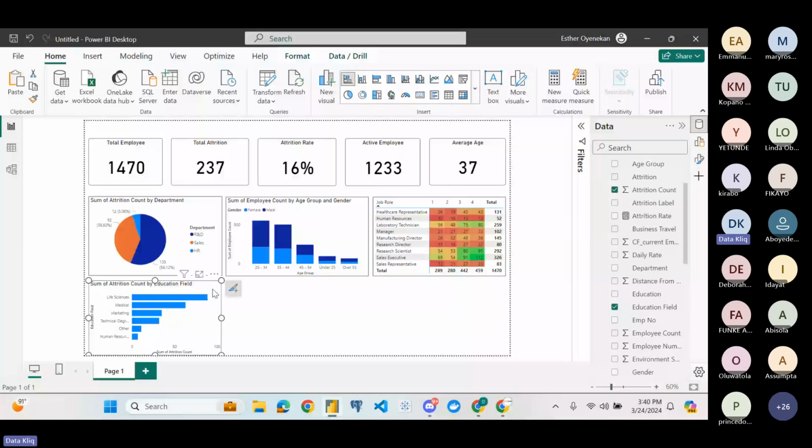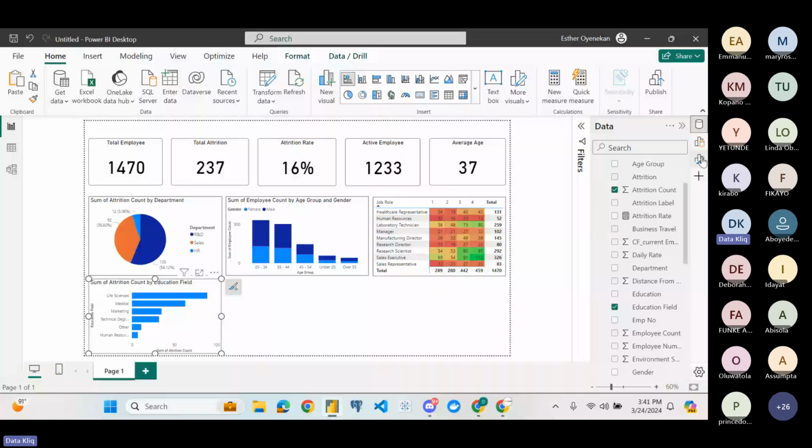So based on this, we can see that people that studied life sciences are the highest number of people that have actually left our organization, and medical, marketing, technical degree, and other degree as well, human resources as well. They are the highest number of people that have left our company so far. So in case we employ people based on their course of study, we might have to put out a vacancy for people in this group of courses of study in order to get them back as well.